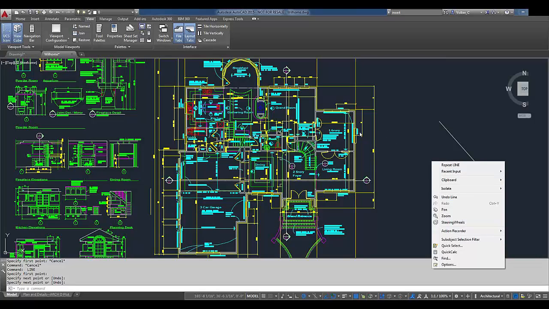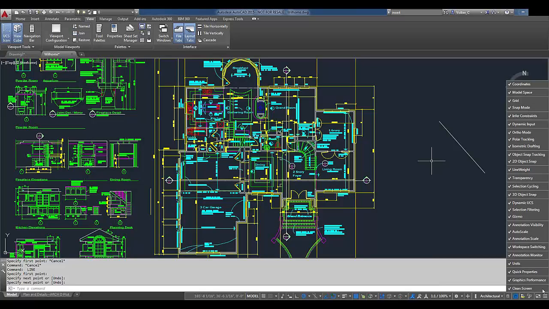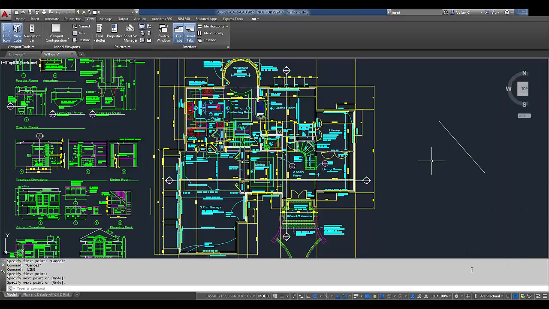All right, let's quickly take a look at the status bar. Not all of these icons may be present in AutoCAD 2014 or 15. What has been added here is this little menu on the side, and you'll see all of mine are enabled. But if you want some of these to show up or not show up, just select them and it unchecks them and you won't have to deal with them. So let's say I'm working in a 2D drawing. I'm not going to use 3D object snap. So I uncheck that and it removes it from the status bar.